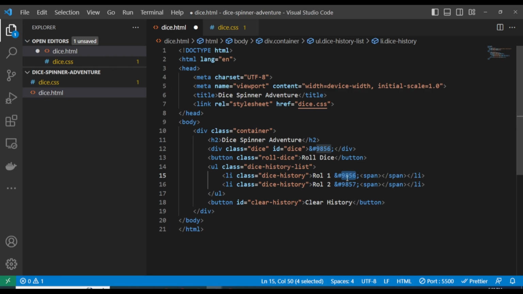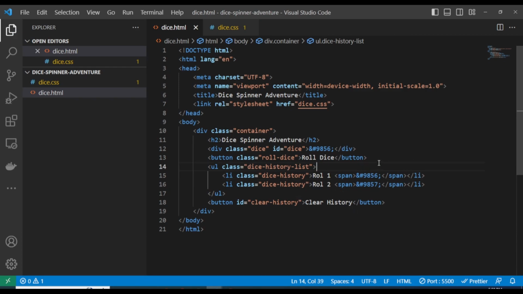Then pick this, I'll just drag this inside a span tag. We'll do the same here. Highlight it and drag it inside a span tag. So now we have this together.